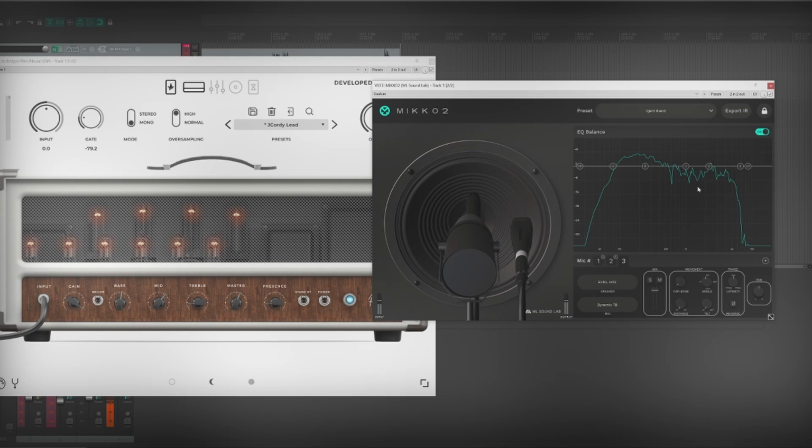And you've got kind of this representation of what's going on EQ-wise over here, which is nice. You've got your own EQ as well, which you could have on or off.